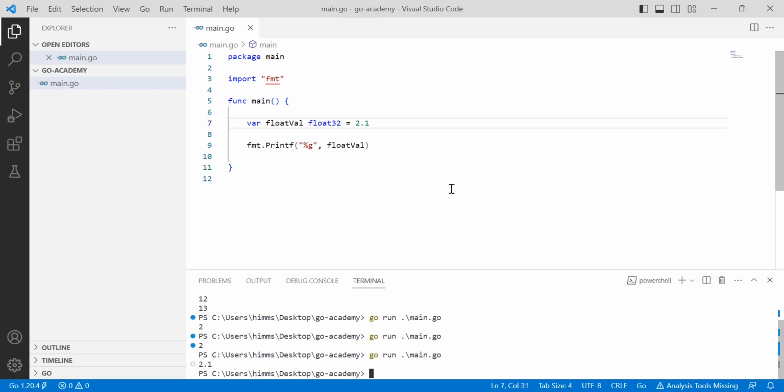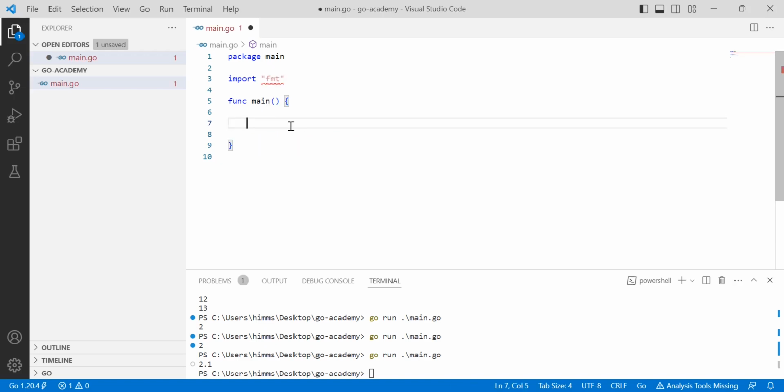Okay. So %g tells it to print up to the precision. Same way for float64 we write 64. The only difference is that it has to do with the range only. It has to do with how much decimal precision you can take for float64 or float32. Okay, let's start with another data type now.